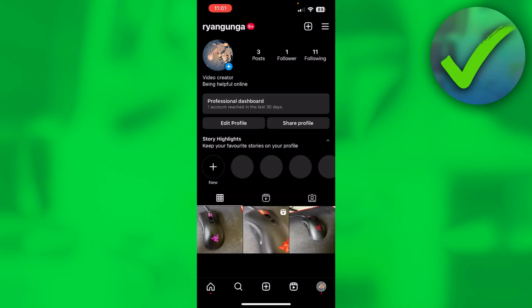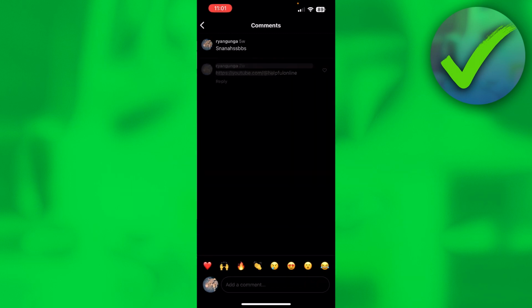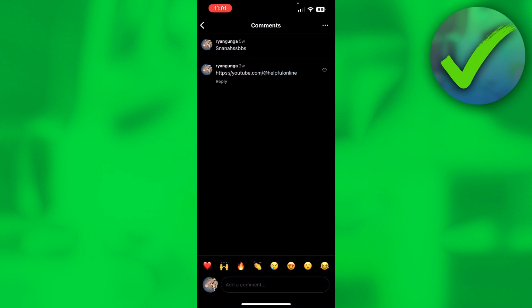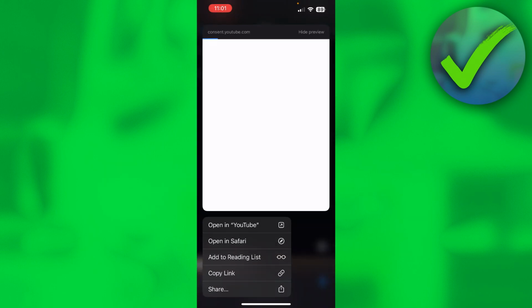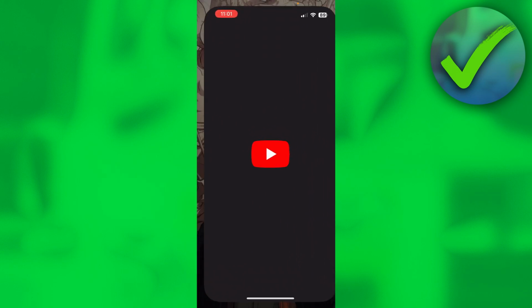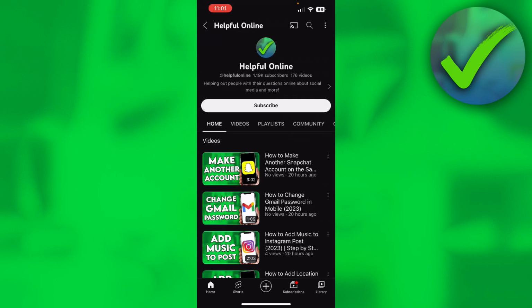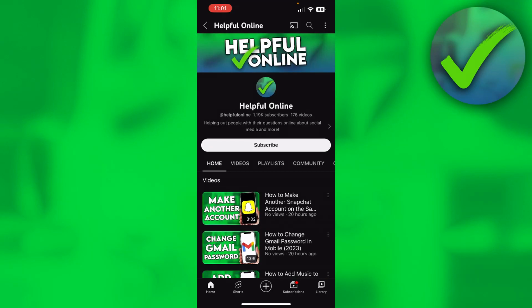Now over here on this one post, I also tested this out real quick with a link. Now, when I click on it just like this, nothing really happens. So I'm going to take a screenshot once again, go to the app, and then I'm going to long hold on the link. And as you can see, it actually opens up the link just like that, which is pretty cool. And that is basically it.